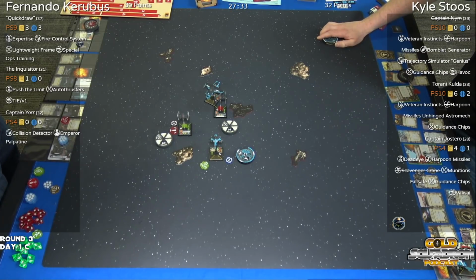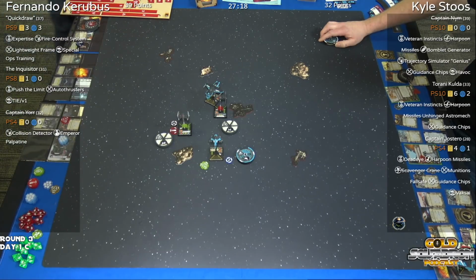Very much so. So that's what I think Fernando needs to do. You take out Justero. Now, positioning-wise, Captain Justero might be out of the battle for a couple of turns here. I think Justero does a 5K here. He does a 5K, but that gives Fernando at least 1 turn to get some meaningful damage into Tirani before he's back into the fight.